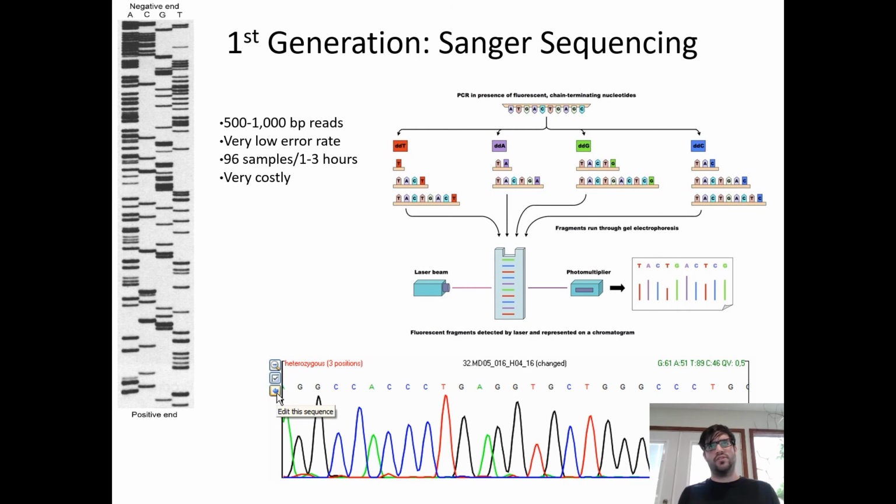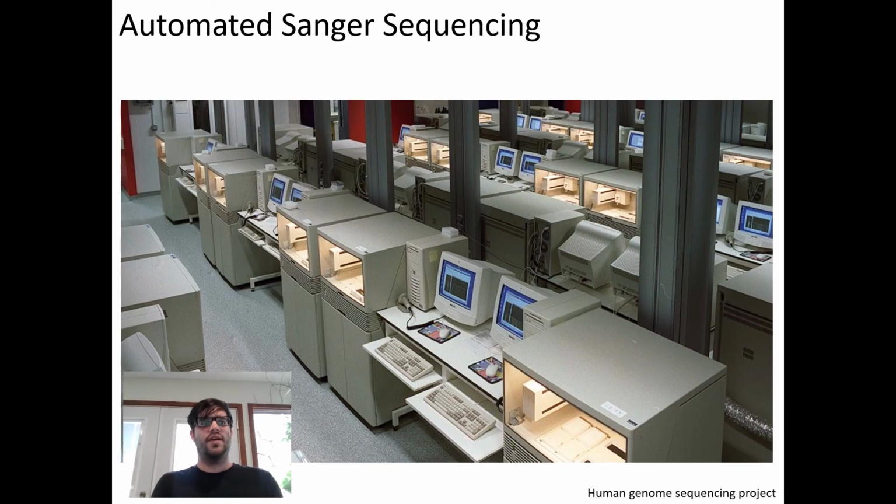You can still use Sanger sequencing nowadays, but the cost is $1 or a couple dollars per sample, and it's very low throughput. For the first genome sequencing projects, things like the human genome, the Arabidopsis genome, the yeast genome, etc., we had these massive sequencing centers where each one of these machines would have 96 well plates or 384 well plates.